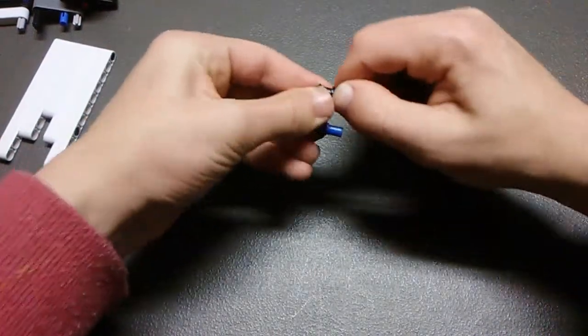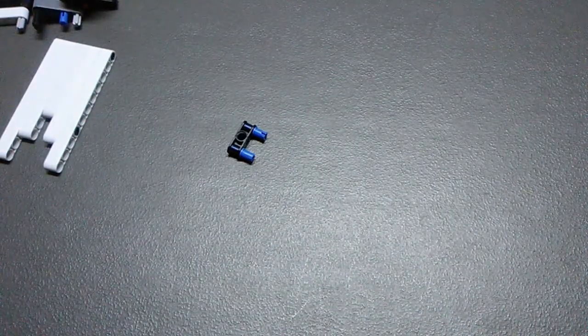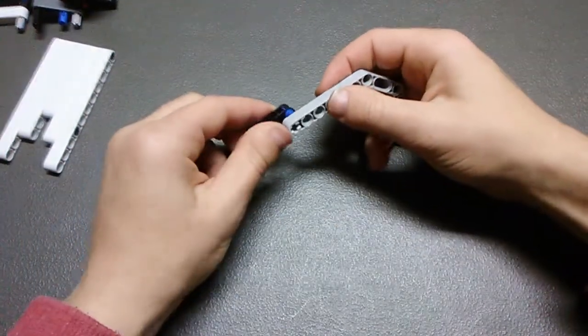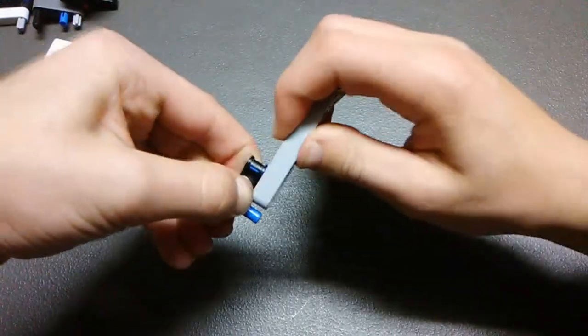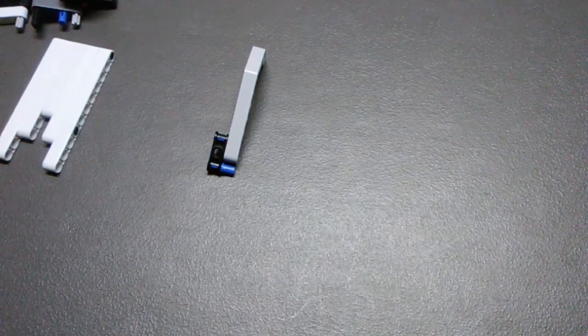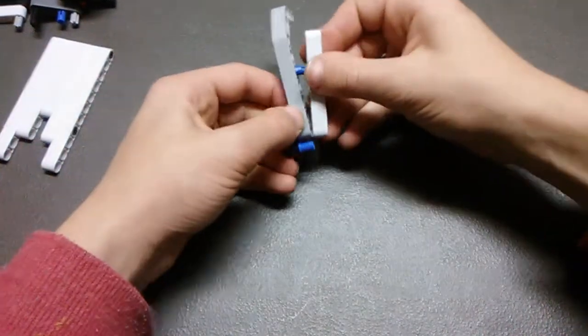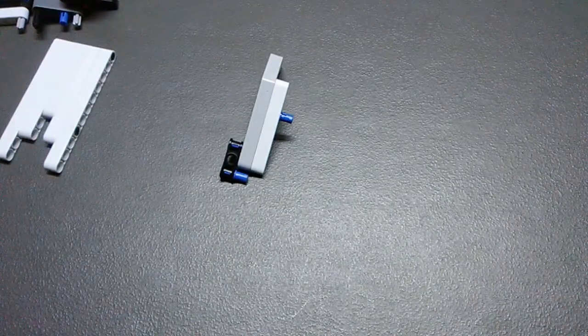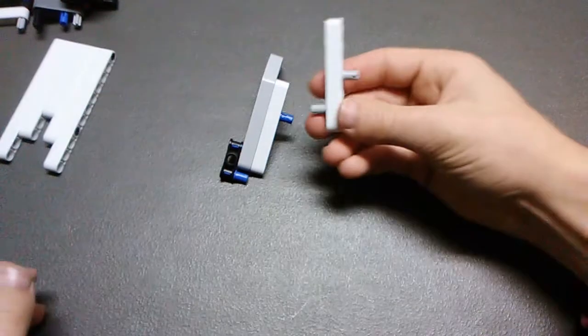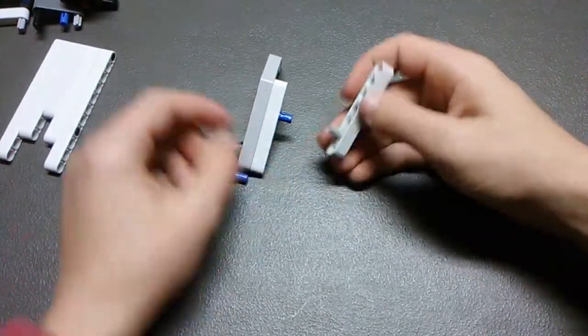Let's go ahead and do the next one. So one of these pieces with 2 of these types of pins going in there. Then we're going to grab one of these pieces, and we're going to put that in right there. 2, 4, alrighty, 1 by 7 with that pin right there, the 5th slot, that's going in there. And then another 1 by 7 with these pins, 2 1 by 2 pins in those spots.